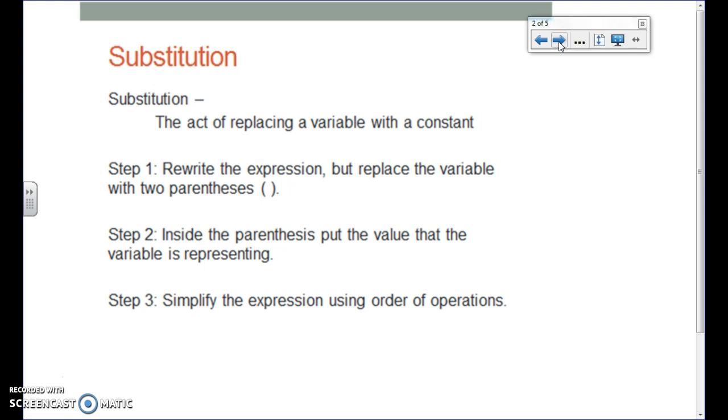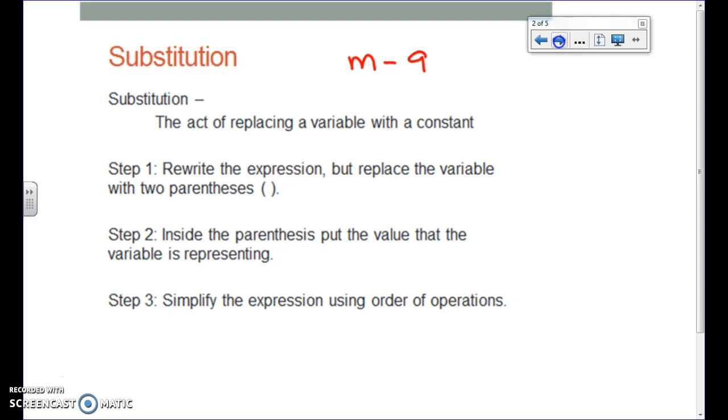And so when we talk about substitution, it's like changing a car tire. All right, you take the old tire off and you substitute it with the new tire. Now the old tire and the new tire might not match exactly, but they still both move your car from place to place. So when we substitute in math, we start with something like this, an expression.